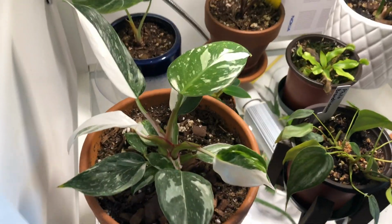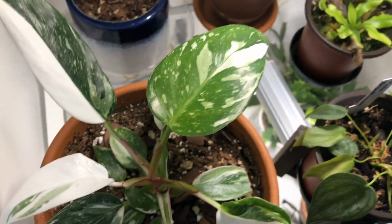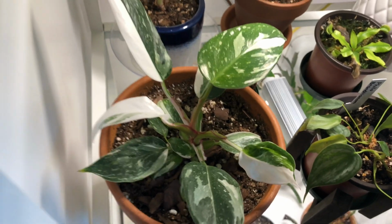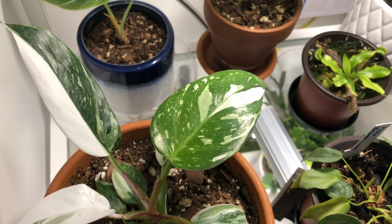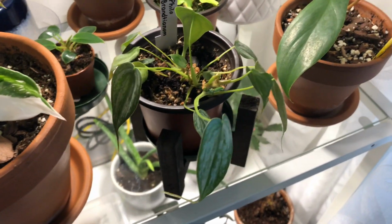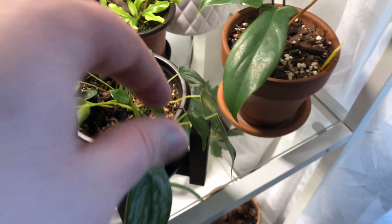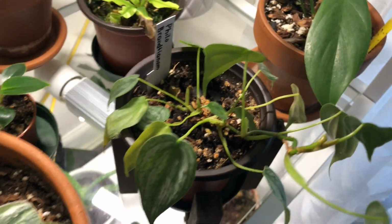we've got my Philodendron White Princess, which might be my favorite. Can we talk about these leaves? I put it directly under a grow light, and it was giving me these crazy white leaves, so I moved it off to the side, and now I've got back to a safe variegation leaf. Next to that we have a Philodendron Brandtianum, which is growing away. These are the first 2 leaves here that were really looking like a Brandi. The other ones were kind of sad and I don't know, they look soft.